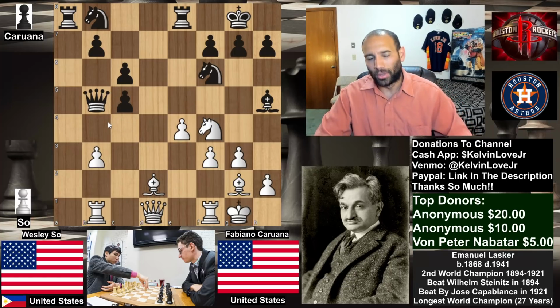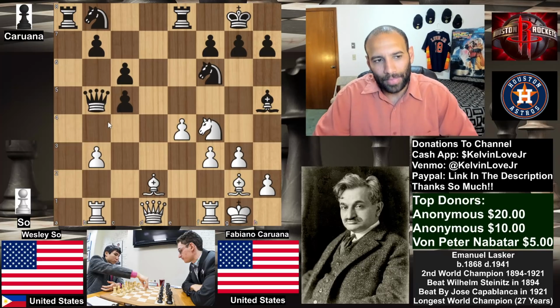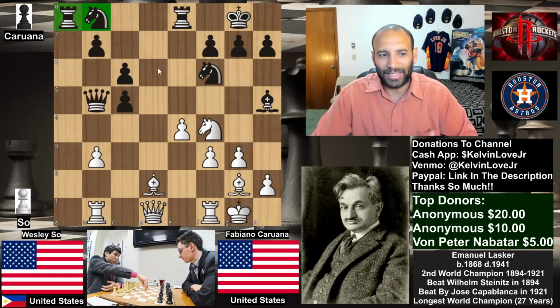We see E4. Now, something I want you guys to notice is white is down a pawn here. But it's not the best pawn for black to be up, because as you guys can see, we do kind of have some issues with our structure over here, and we are not completely developed as black.